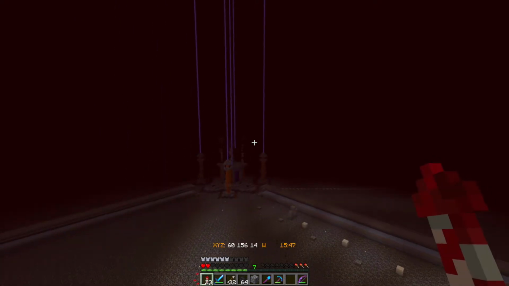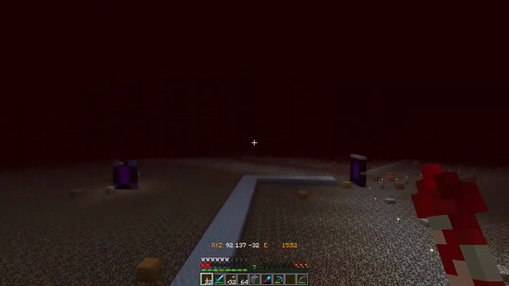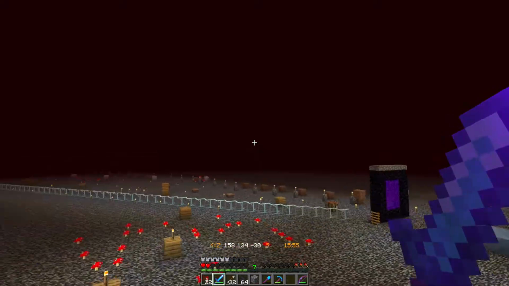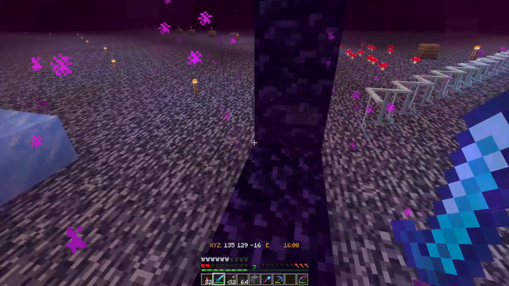It is so much easier to get around. I don't have to use the ice bath anymore. I can just go zoom. Alright, so let's go to our base and let's see how things are going.